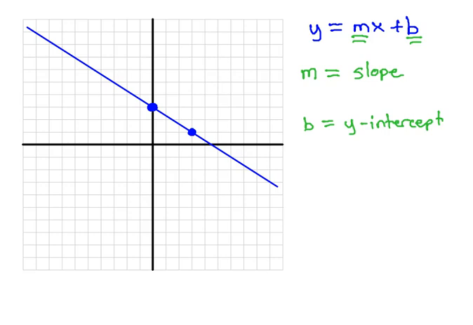So we need to identify those important pieces of information off of this graph on the left. To find m or the slope, we start at one point, going left to right, and we need to know the rise. Here, it's negative 2, and the run to get to another point of 3. Slope is rise over run, so in this case, it's negative 2 over 3, or negative 2 thirds is the slope.